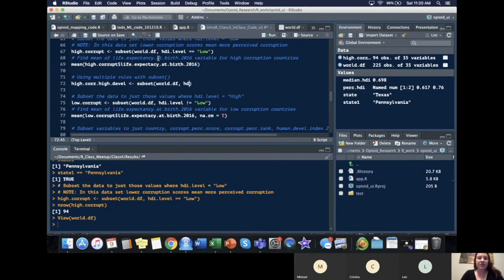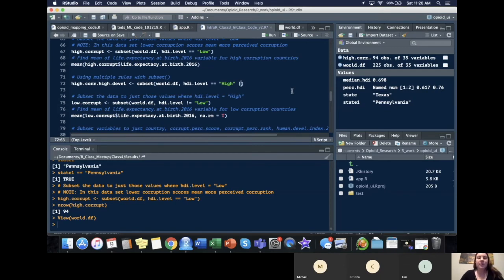We can write our first rule here. HDI level equals high. And if we want to use multiple rules, you could use and or or. Let's use or, because that's something you need to know. This up and down bar always equals or.